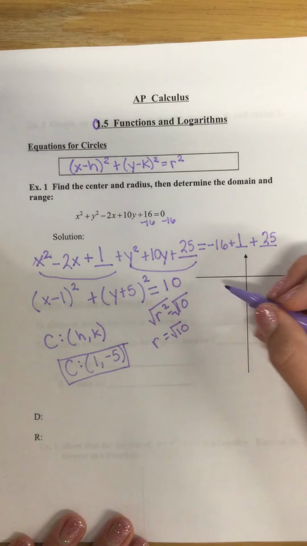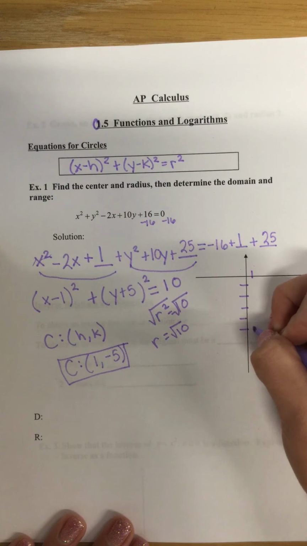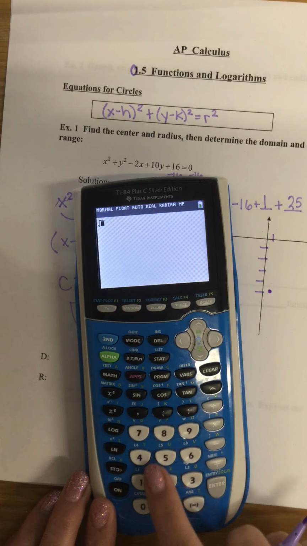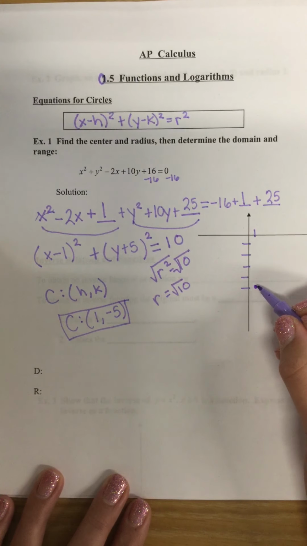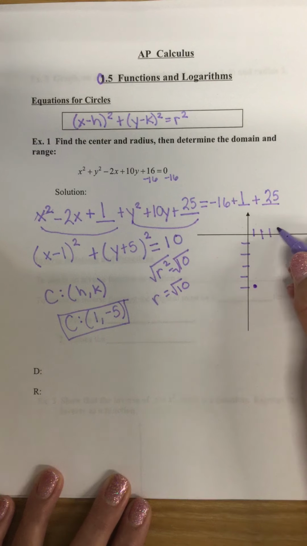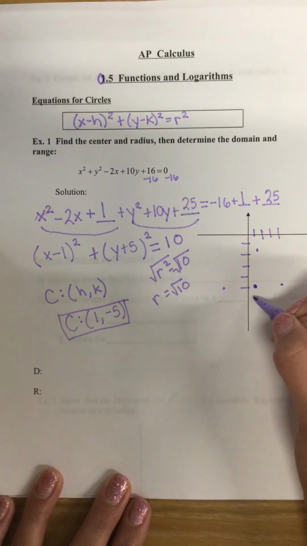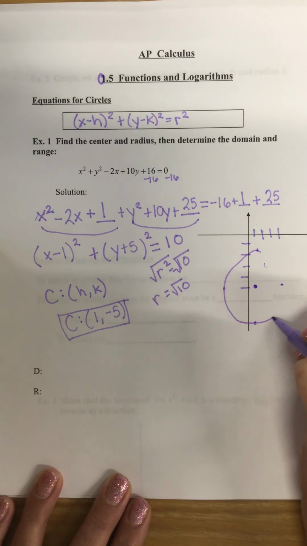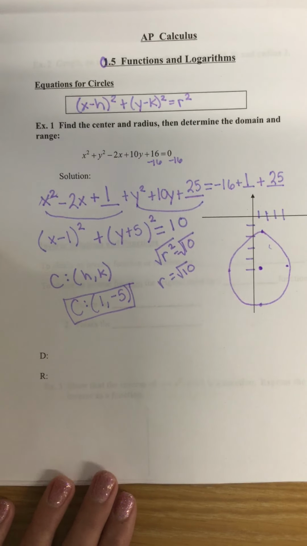And so now just to be able to sketch this graph, I would find my center, 1, 2, 3, 4, 5. And then let's figure out what the square root of 10 is approximately so that we can get an idea of what we're looking at. The square root of 10 is 3.1. So I'm going to make my radius about 3.1 in each direction, so a little bit past 3. There. 1, 2, 3. 1, 2, 3. And 1, 2. Something like that. And then we would have our circle. And of course you could use a compass to make this prettier than my circle that turned out really ugly. But you get the idea there.